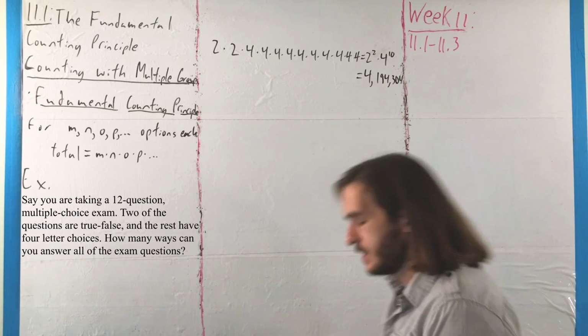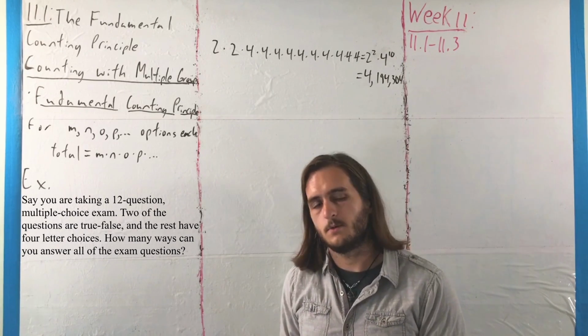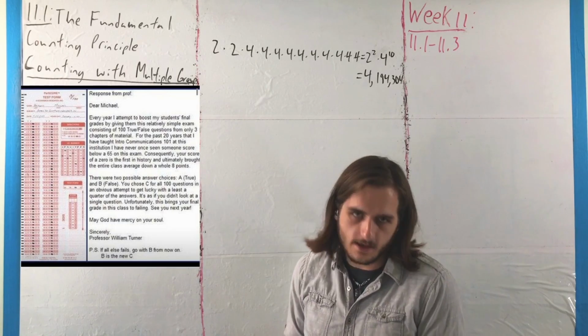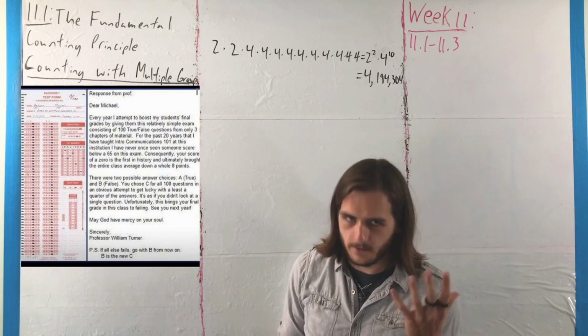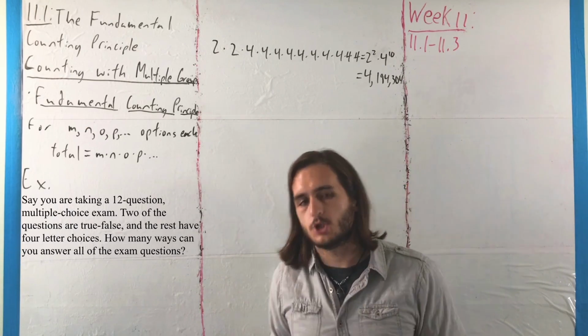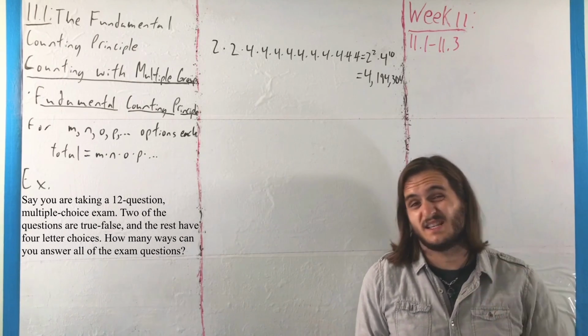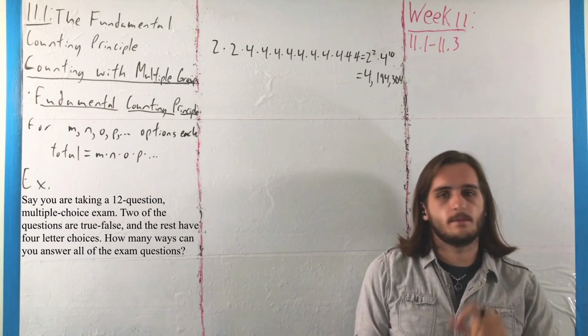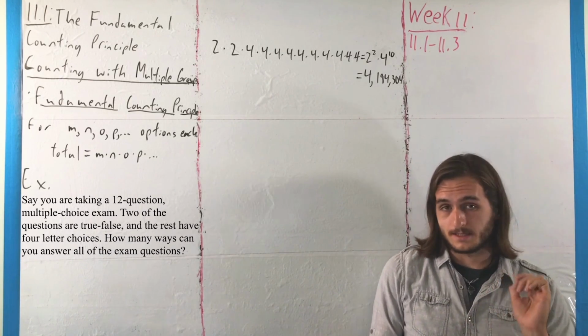We would end up getting 4,194,304 arrangements, where again, a lot of those aren't going to be worth anything. And if you just guess C every single time, well, you won't have very many options at all. But this is the total amount we could possibly consider, which, as I said, is the sort of thing that's important to remember for when we get back to talk about probabilities later.